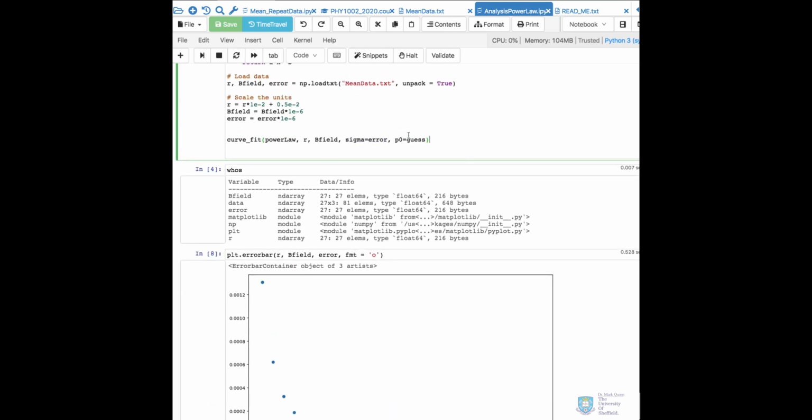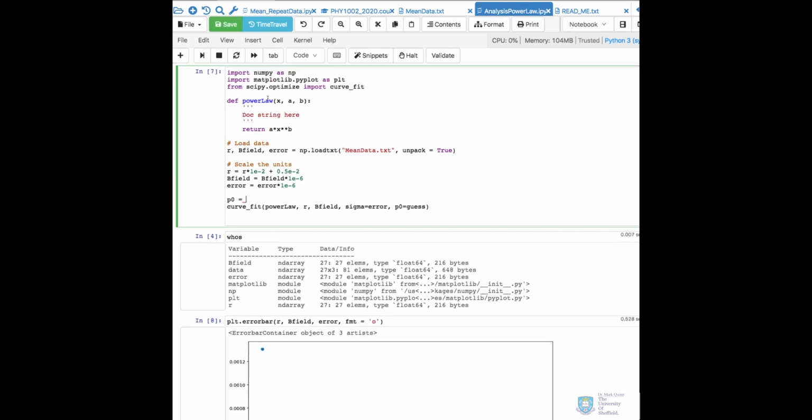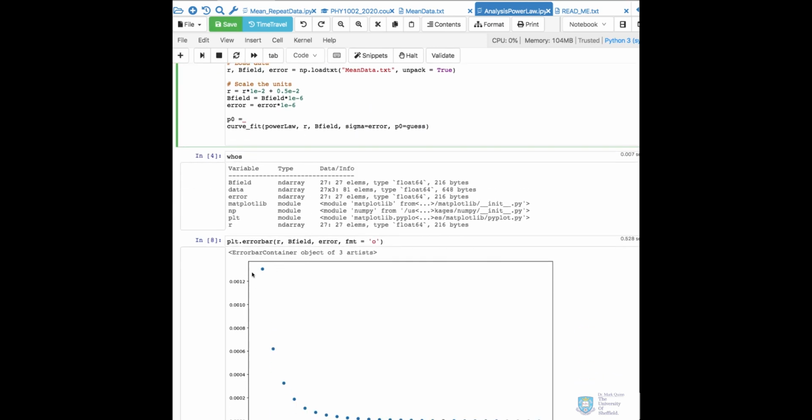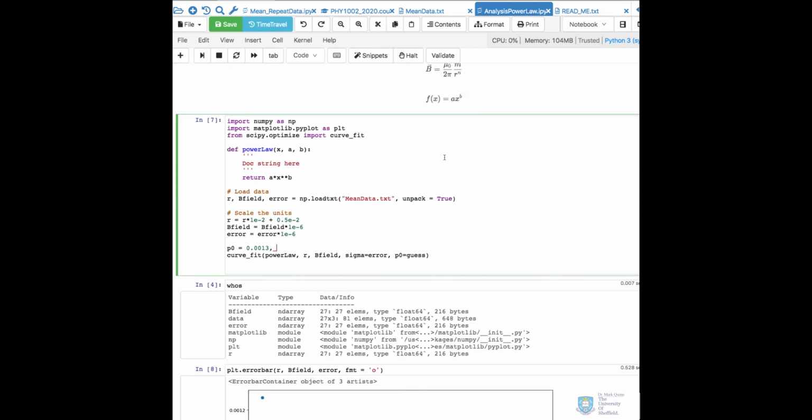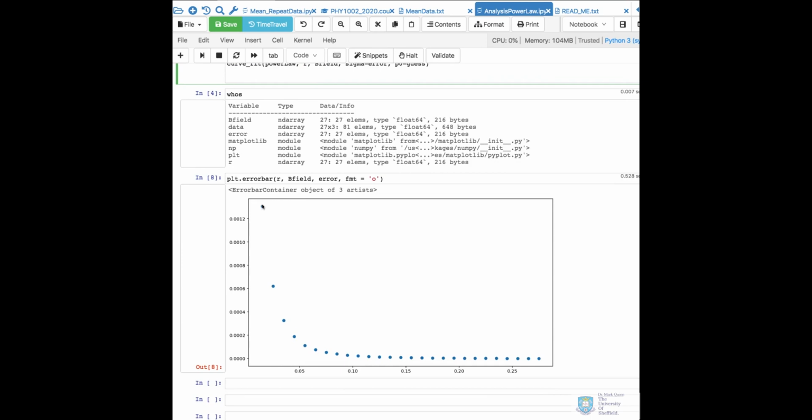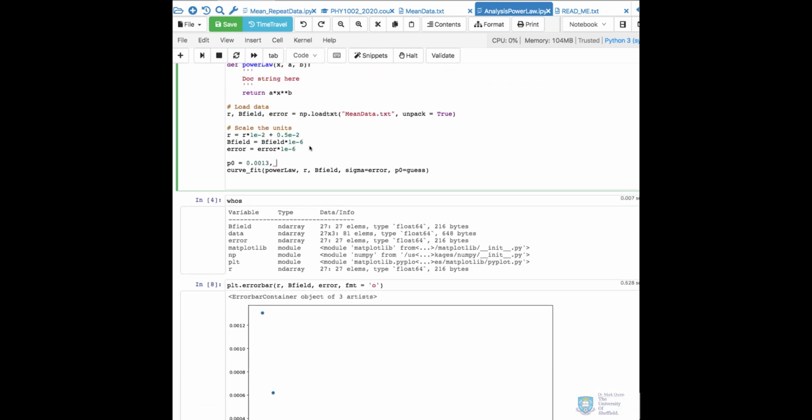To help the algorithm along, we should try to give it an initial guess. So the initial guess are the two values for a and b here. The amplitude, we can say, is somewhere up here. Maybe it's 0.0013 or 0.0012. It doesn't really matter how close our guess is. It just needs to be a relatively easy starting point. So it's going to be the value for a, and the value for b, remember, is this power. Now it could be decreasing with an inverse square or inverse cubed. I'm going to go for an inverse square for now, as for the initial guess.